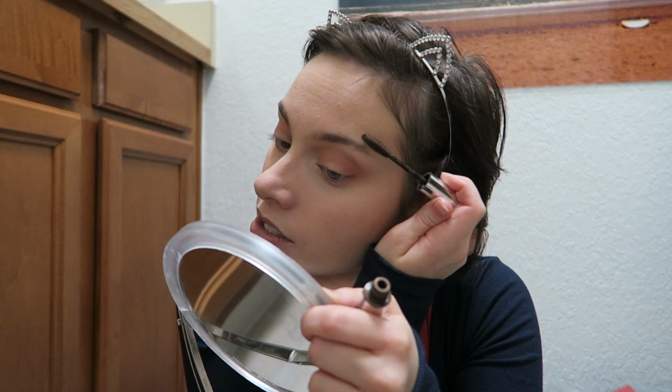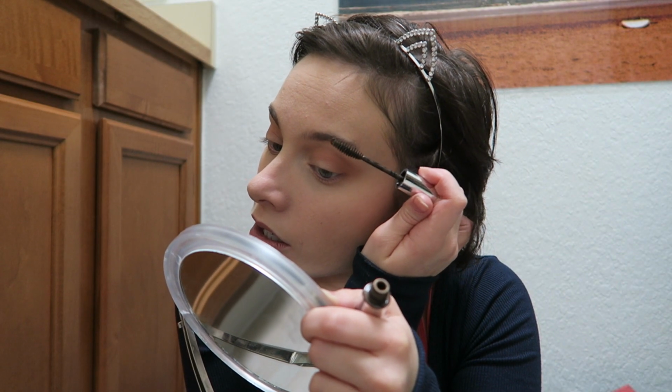Whatever. Also, I have to say I think my outfit's pretty cute today. I'm gonna go grab some actual setting spray just before I leave for work. We also have to assess the fact that I got that powder way too close to my lens. Oh, how I missed you, Urban Decay All-Nighter Setting Spray. Oh, how I missed thee.